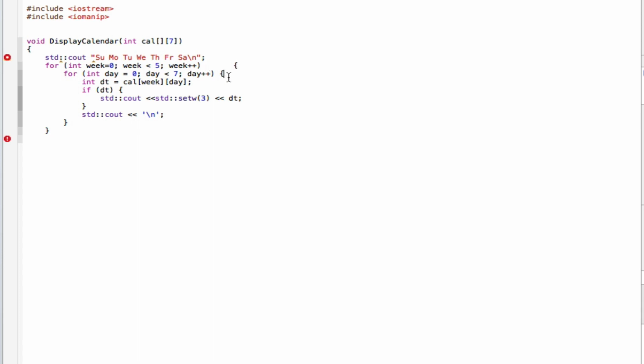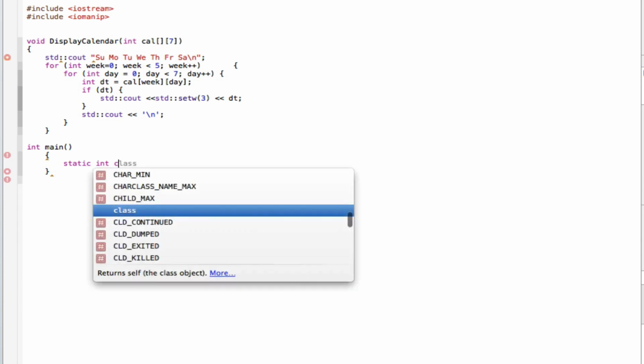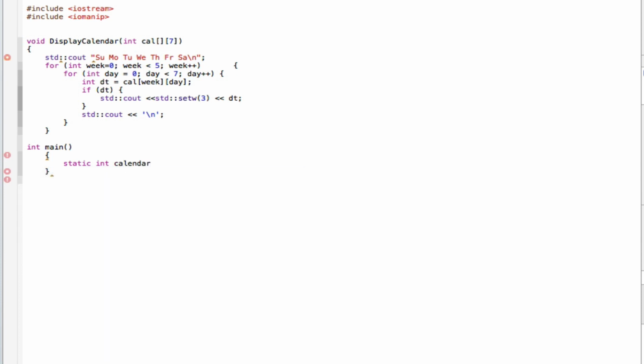Then I go to the main function and say int main, static int calendar, 5 weeks, 7 days in a week, equals curly braces.